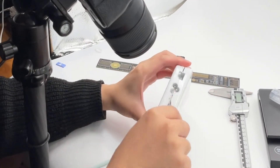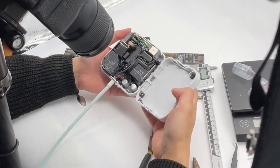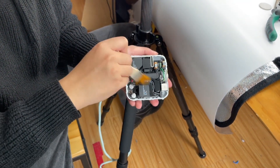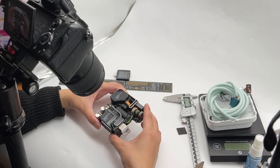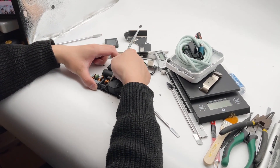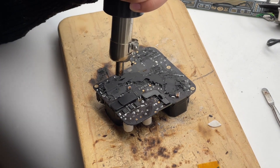The reason why our photographer didn't wear protective gloves is because he has professional and rich experience in teardown. But we definitely don't recommend you to imitate it — please take safety measures before doing it yourself. Another reason is that we do not want to damage the components inside, so we have to do it little by little and clean it up every time. Because the charger is filled with silicon adhesives, we need to make sure all the information printed on the chip is clear, so we have to use the spudger and heat gun to clean it up, which can take more than an hour.